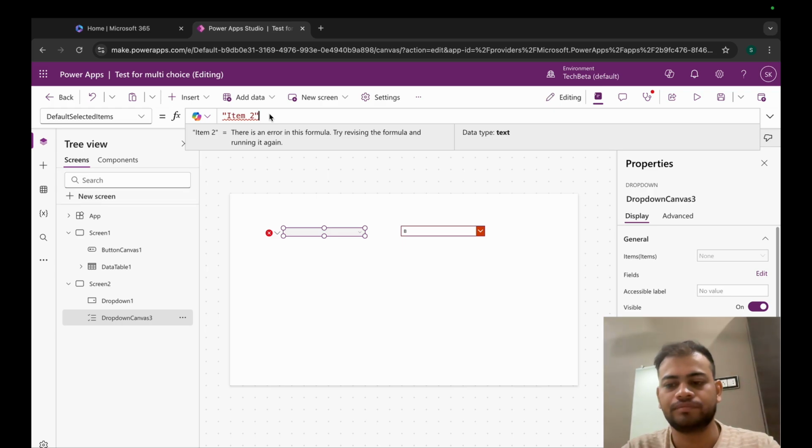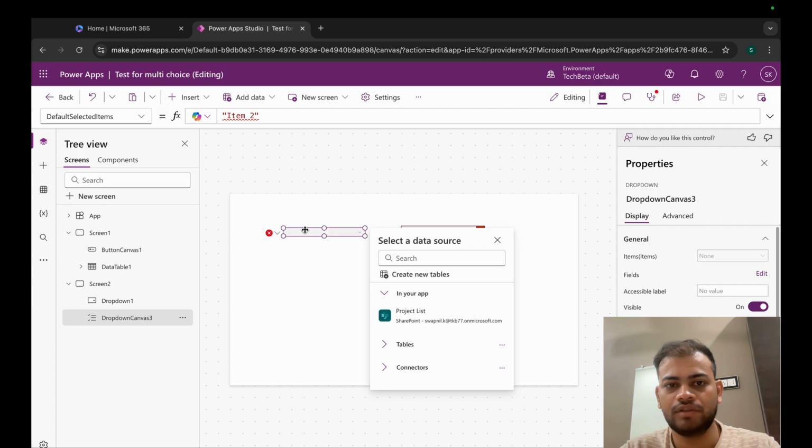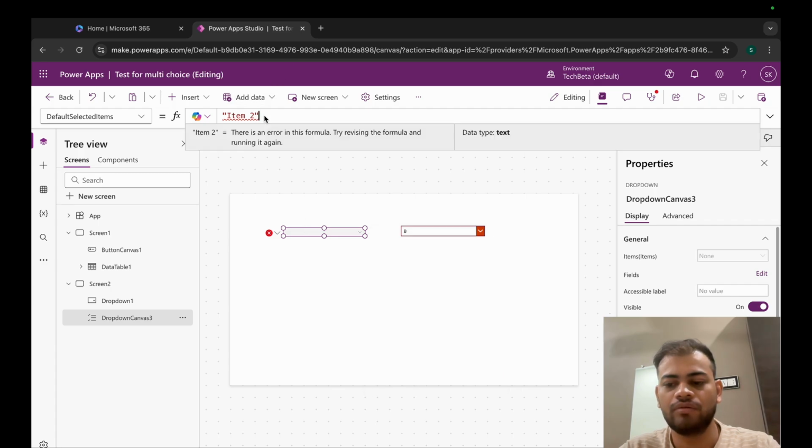So it's not working, and for that you have to make some changes.